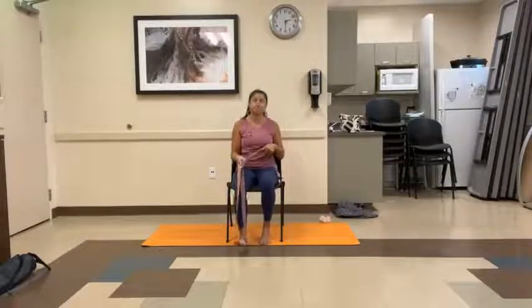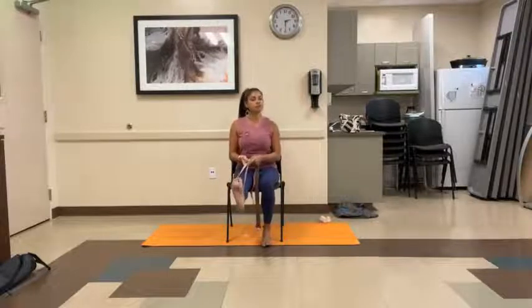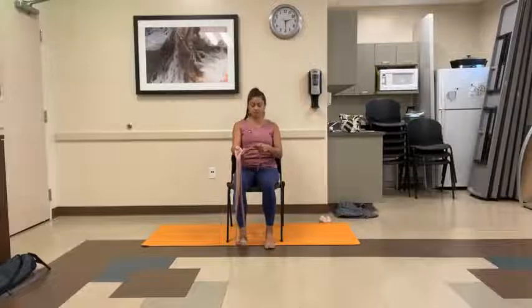Switch. Left leg up. Sit tall, lengthen. Elbows are in, shoulders are down. Hinge forward, exhale. Keep the chin up and open through the shoulders. We're trying not to round the back. As soon as you round your spine here, rounding in the upper shoulders, you're gonna stop feeling that where you should be feeling that. We are stretching the back of the leg, the hamstring here, bending at the hips. Come on up and release.